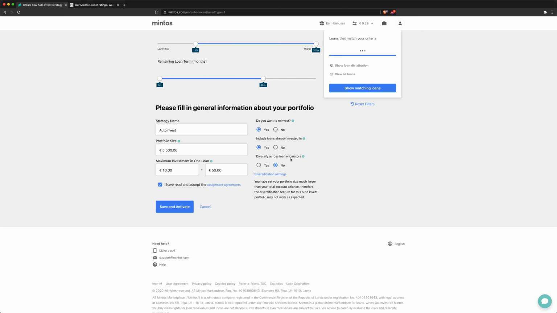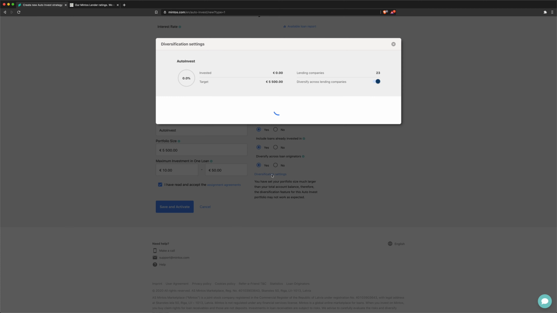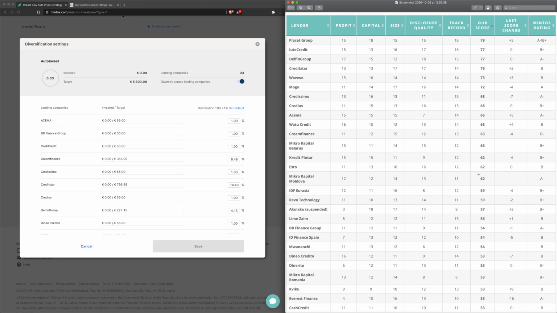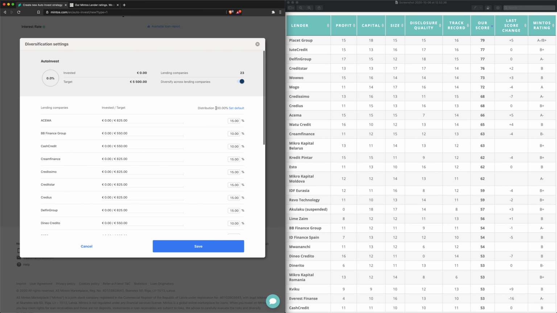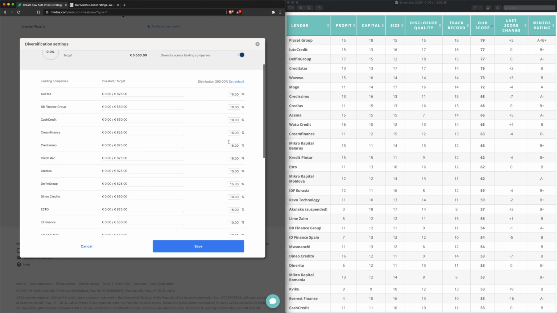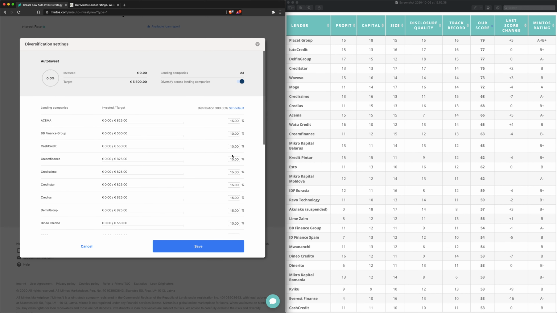And then we're going to diversify across loan originators, and I'm going to show you my settings. For me, I decided that I'm willing to invest a maximum of 15% of my portfolio into loan originators with a rating of 62 points plus, and a maximum of 10% with loan originators with a rating of 59 down to 53 in this case. All right, now that we entered these, when you go up, you're gonna see that the total is 300%, which of course doesn't make much sense. However, you have to understand that the only thing we're trying to achieve here is to limit our maximum exposure to each loan originator to 10 or 15%. Now we're gonna hit save.